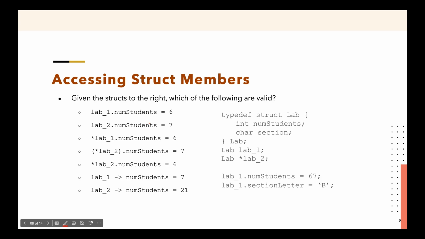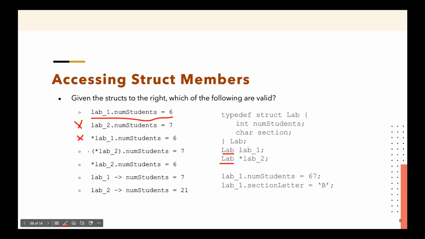Okay, so just matching valid definitions, I suppose. Important info to see here. Now we have lab 1 and lab 2. Lab 1 is an actual lab. Lab 2 is a pointer to a lab. So we know that this one is valid because lab 1 is an actual lab, so we can use the dot notation, but this one is not. And we can see here, in this case, we're treating lab 1, I guess, what is this going to do? I don't remember the precedence, but it seems like this will try to dereference whatever value is at num students, which does not work.